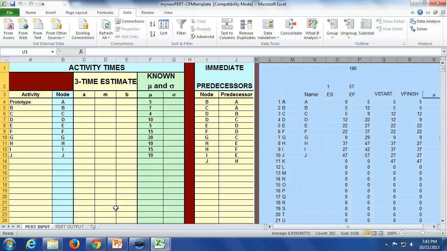I said that I knew this for sure. I said that activity A is going to take 5 days or months or whatever that is. Activity B is going to take 7. Activity C is going to take 4. But just like when Kent drives home, he doesn't know it's going to take exactly 35 minutes. Okay? Normally we don't. Sometimes we do.